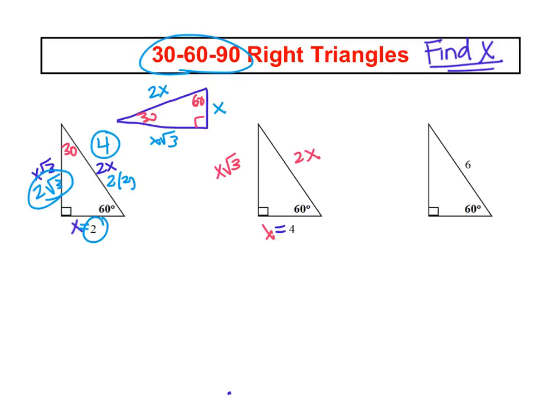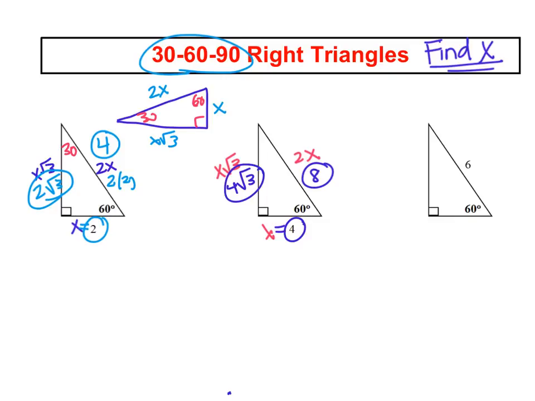the other sides. Our hypotenuse is going to be 2 times x, so we're going to do 2 times 4. So the hypotenuse is 8, and then our third leg, or our other leg, we put the 4 in for the x, so you're going to have 4 square root of 3. And then we knew this side length was 4. So those are our 3 side lengths.